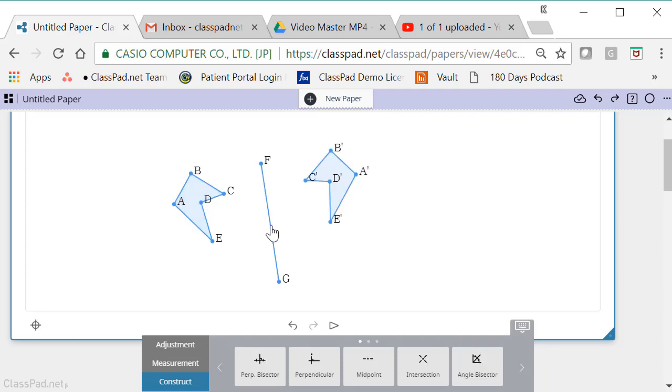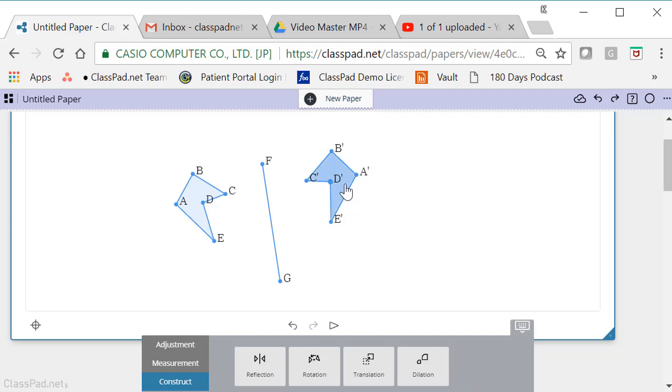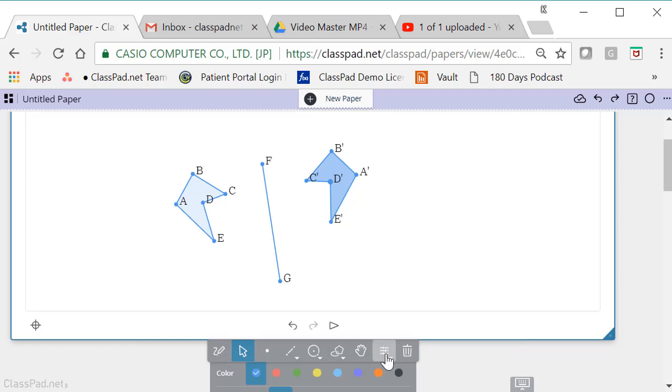What I love is if you have the labeling on, you can see that my original, my pre-image, when I reflected over this line that I selected to be the reflection line, the image of it automatically puts those primes in to show that it's a different shape. So one thing that's nice to do, I could now select this shape and maybe change the color a little so that it stands out as being different, right? So I have my two shapes.